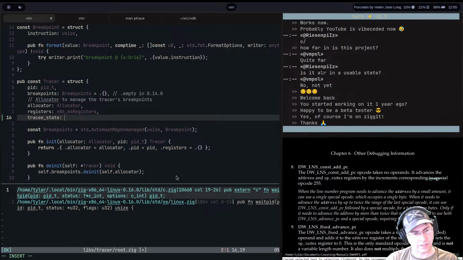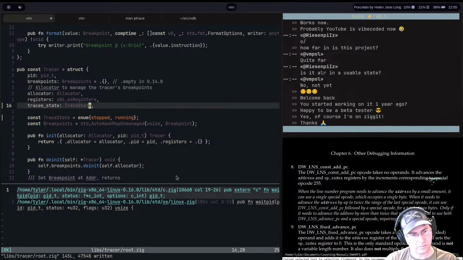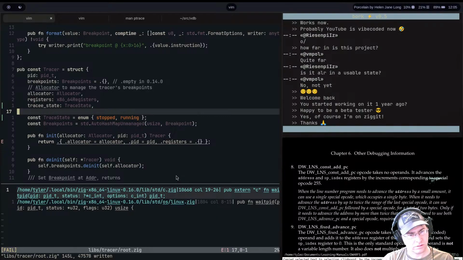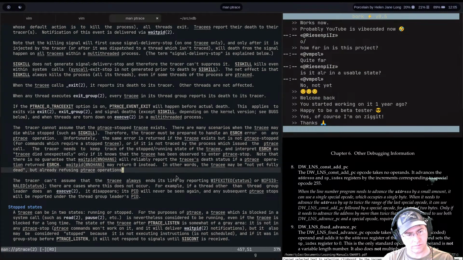Let's do this: const TraceState enum, stopped and, I can't remember what the states are actually named.